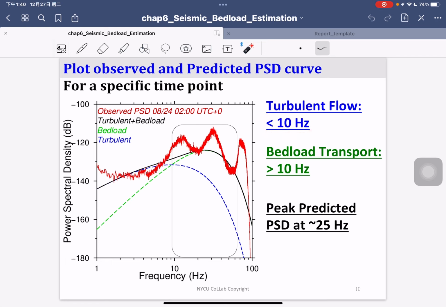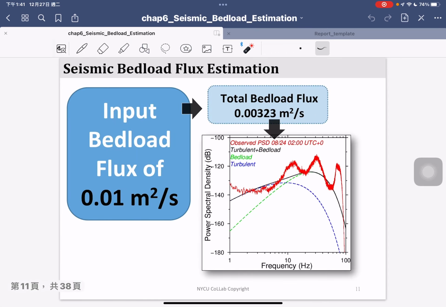It's just because the blue line here is higher than the green line, and after 10 Hertz, the green line is higher than the blue line. So that's why you can make some conclusions about the dominant frequency for different models. Then I can summarize the result: for the model prediction, this is my input, and the output result is here, and we can see the image here.